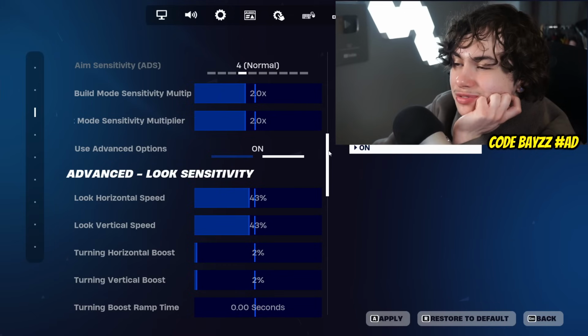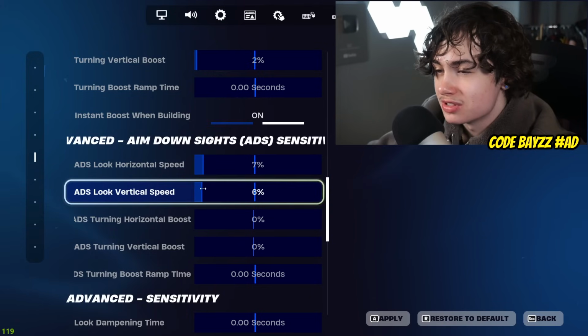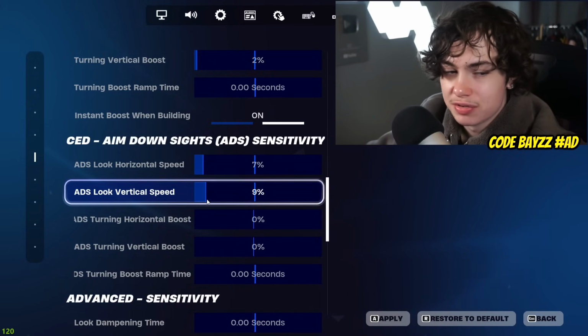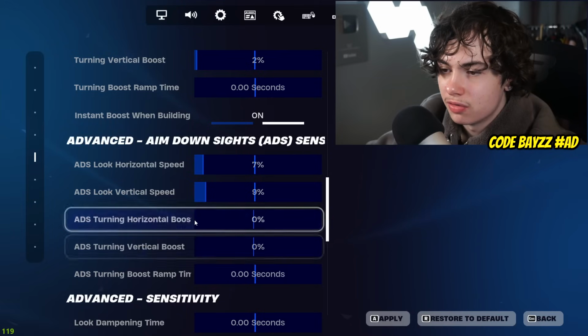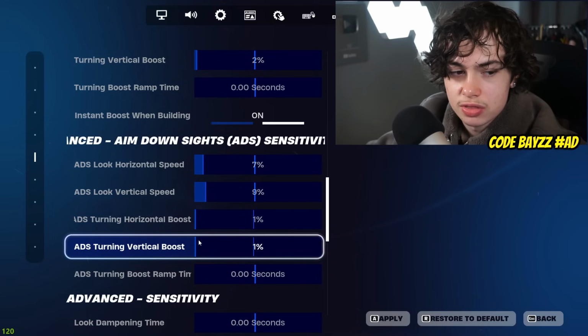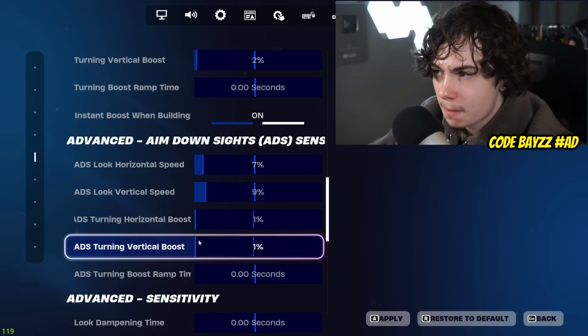Thank you so much. And for his ADS sensitivity, guys, he has his ADS sensitivity on 7% for the horizontal, 7% for the vertical, and oh, that's not right. It's 9% for the vertical, and a horizontal boost of 1% and 1% for the vertical with no ramp time. I'll give you a couple seconds to copy this down as well.